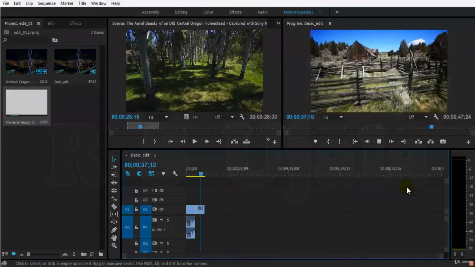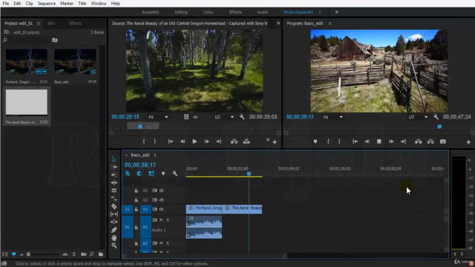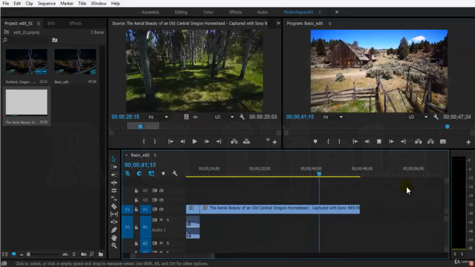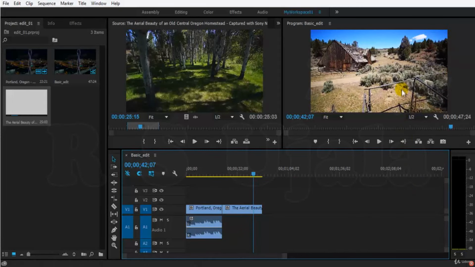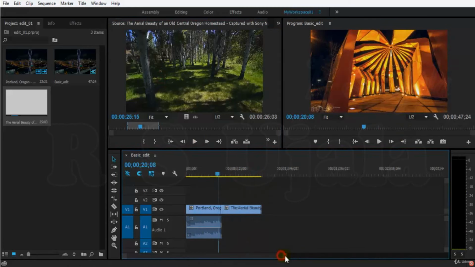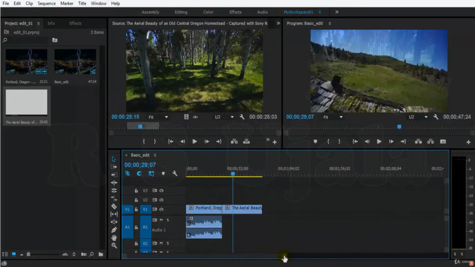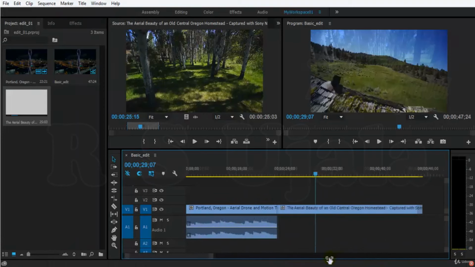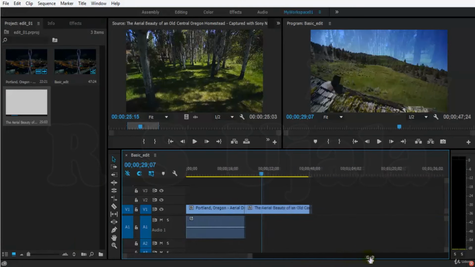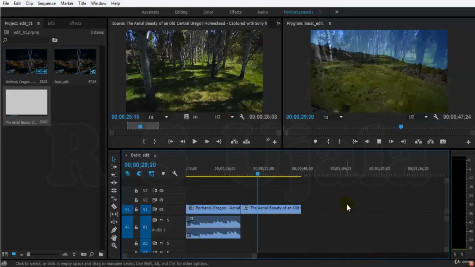By pressing minus, I can zoom out, and by pressing plus, I can zoom in on my timeline, program monitor, as well as on my source monitor. Or I can also scrub through my timeline as well. I can click here to zoom out, and I can drag this to my left to zoom in. I hope this is clear.